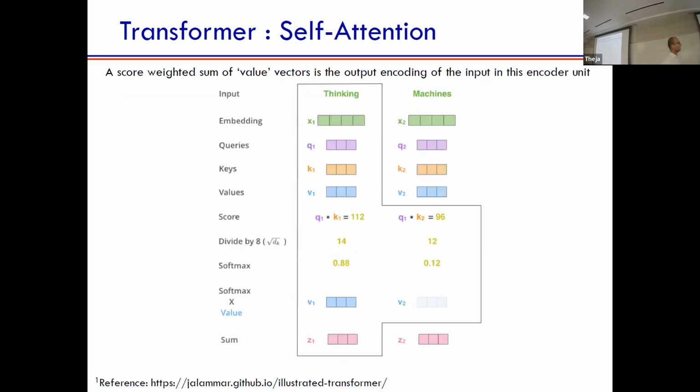Zooming out a little bit: we have the attention weights. We can take 0.88 times value 1 to be this vector, 0.12 times value 2 to be this vector, sum them up, and that's your Z1. You can do the same operation for Z2 and so on. Any questions here? We are really looking in gory detail at the step-by-step computations happening in the self-attention process.